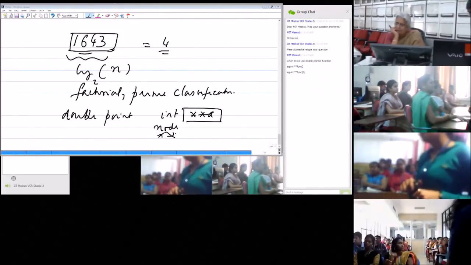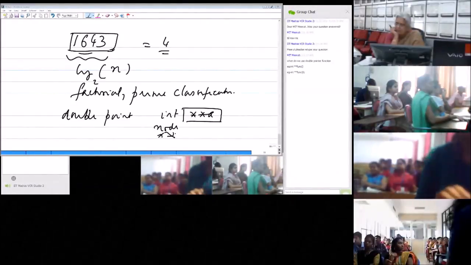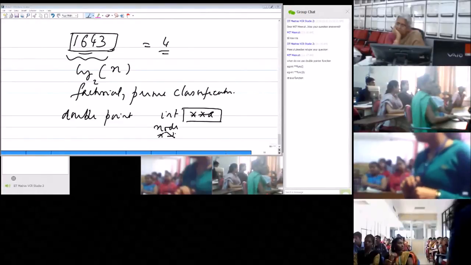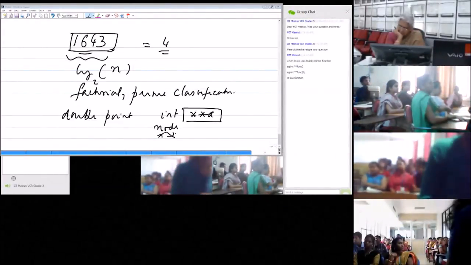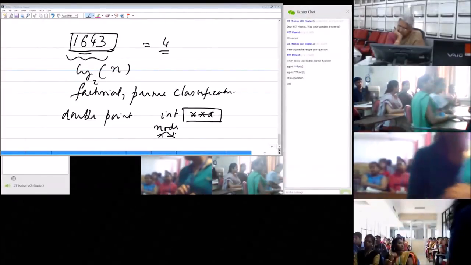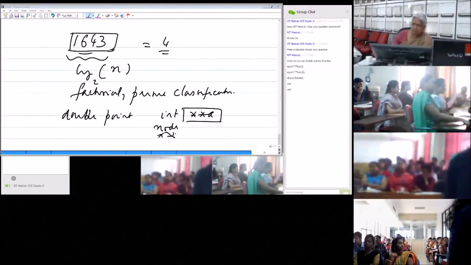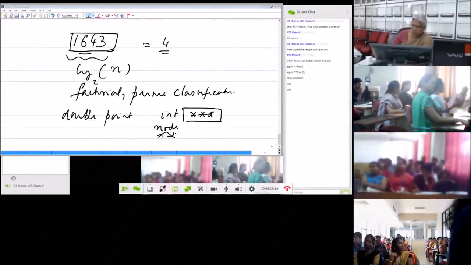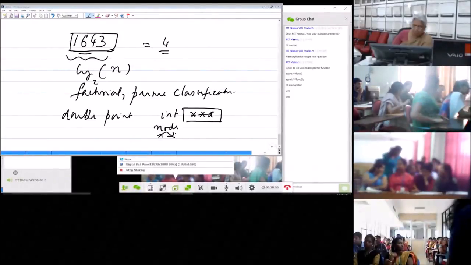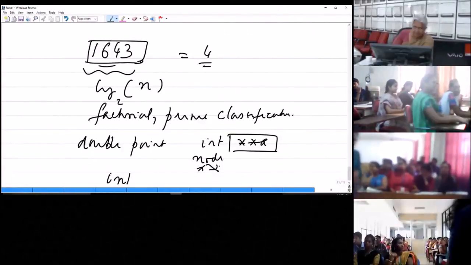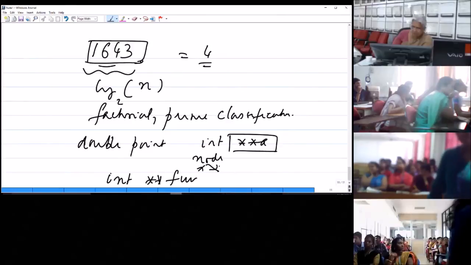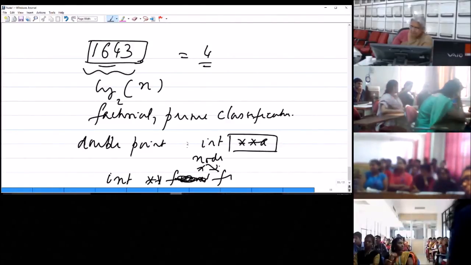Madam, they have typed the question, madam. I think you are able to see that message. What do you mean by function pointer here? What is the func of func 0? Is that a variable or what? They're typing again. It is a function and you have double pointers to the function. Are you sure of this? Alright, I see what you mean. Basically you are saying that I have int *, function of some find. Is this what you mean?